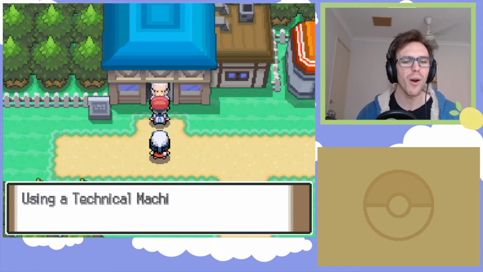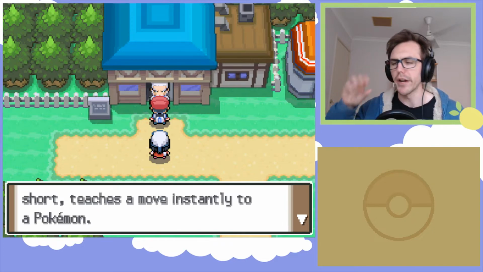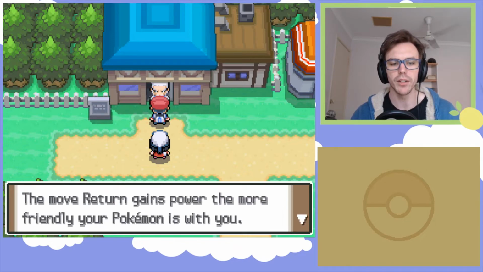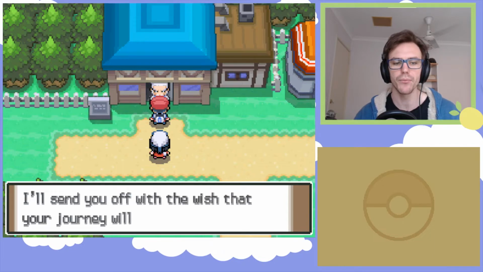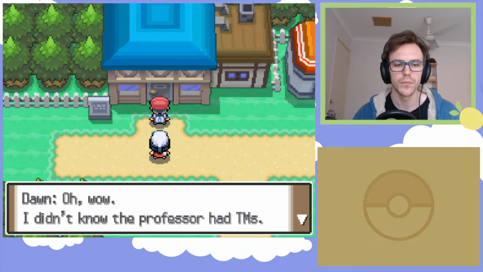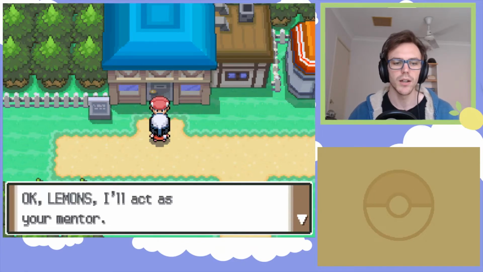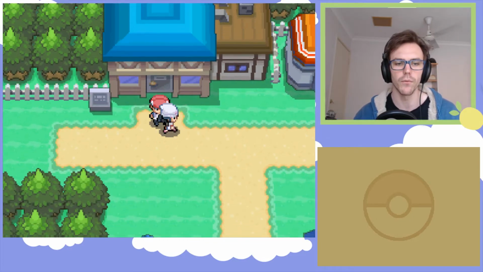The move Return. Why do I want Return? Someone's gonna be like, Return is the greatest move in Pokemon. And I'll be like, yeah, well, the more friendly your Pokemon is with you. Alright, so we gotta be friendly with our Pokemon. Okie doke. I didn't know Professor had TMs. Was he a trainer when he was younger? Okay, Lemons. I'll act as your mentor. I got a bit of experience as a trainer and as Professor's assistant, so follow me.